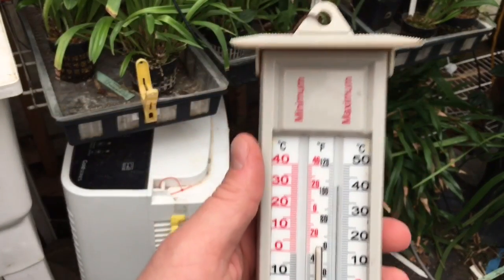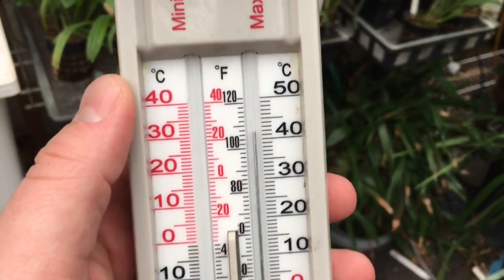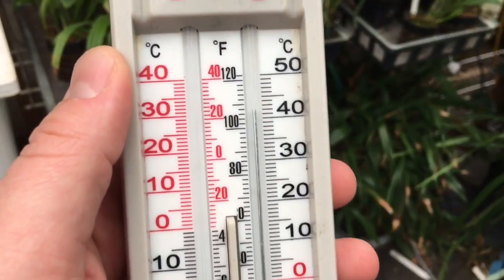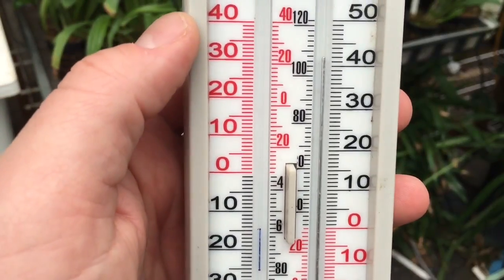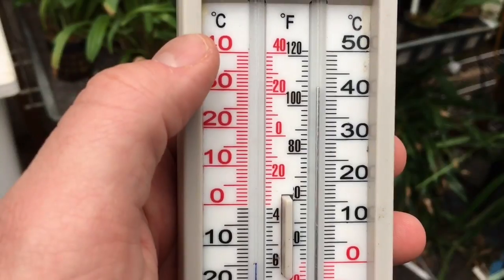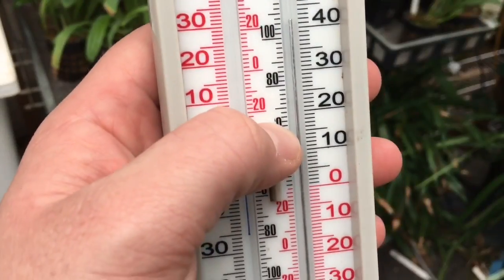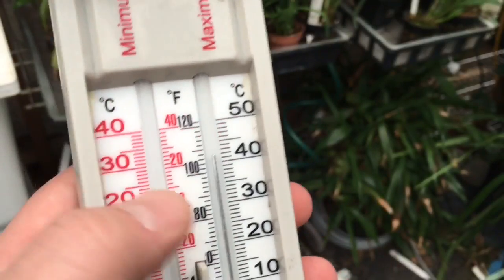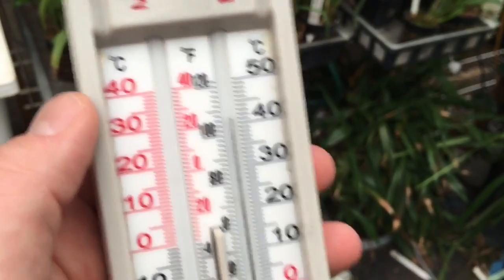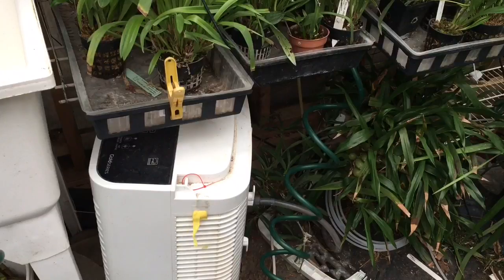So I sat this thermometer in front of it just before we started filming. This is a minimum maximum thermometer, so it has two dials on it, but we're going to focus on this one here for now. And this is telling me that this is the air coming out of the dehumidifier. It comes out at about 44 Celsius, or 108 Fahrenheit. So that's kind of cool that it comes out that warm, 108. So that is why the greenhouse is so warm right now. The air that's blowing out of there is 40 degrees Celsius. The air in here is 25 degrees Celsius for 450 watts of energy used.